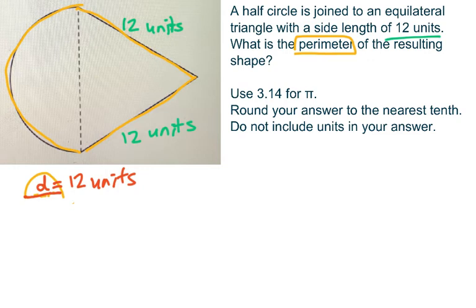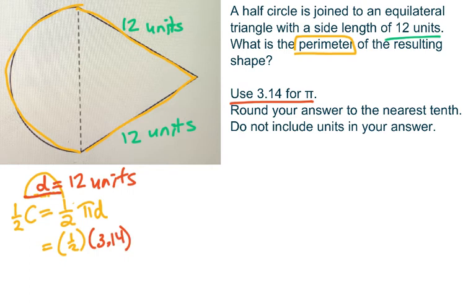I'm going to find half of the circumference. I don't need the whole thing. So when I do problems like this, I like to actually label it half the circumference so that I don't forget to do half later. So I'll have 1/2. For this, I'll use the formula pi times d because I now know that it's the diameter. So this will be the most efficient way. So I'll have 1/2, and then it tells me that I should use 3.14 for pi. And we just discovered that we have the diameter for our measurement there, so that's 12.